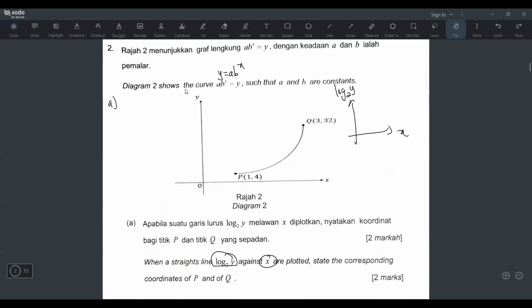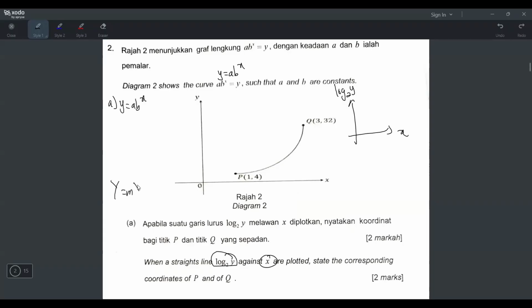This is how I teach my students. When we are doing linear law, always change the equation to linear form. Just change it, right? Okay, so how do we change it? Try to change into y equals mx plus c. It means we will try our best to make our equation equal to the y-axis, right?